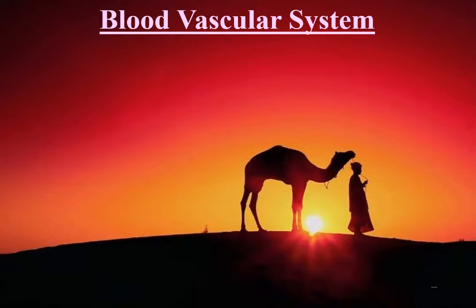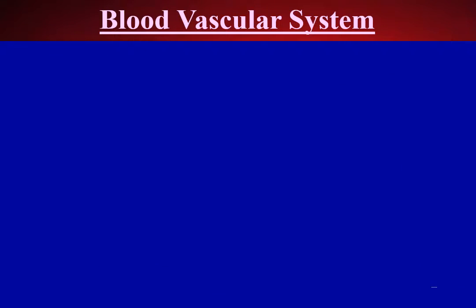Cardiovascular system or blood vascular system is composed of a muscular pump, the heart, and the tubular system: arteries that carry blood to organs and tissues, and veins that return the blood to the heart. Blood vessels are different in size, distribution, and function, but structurally are composed of three major coats.